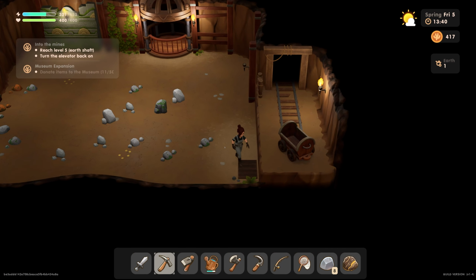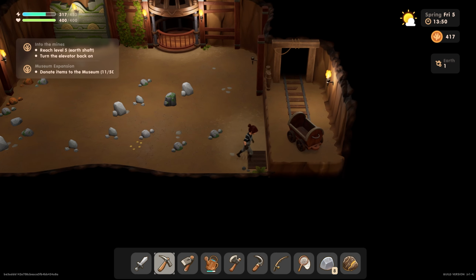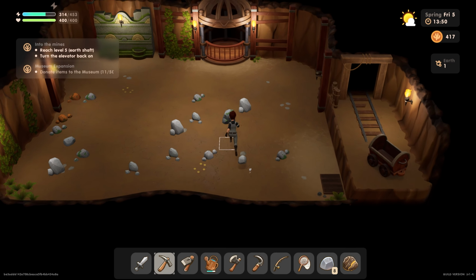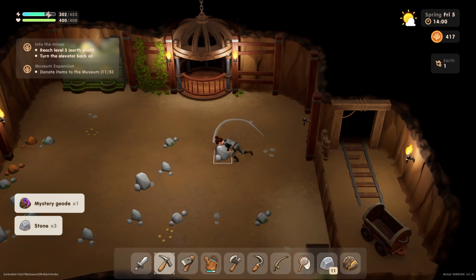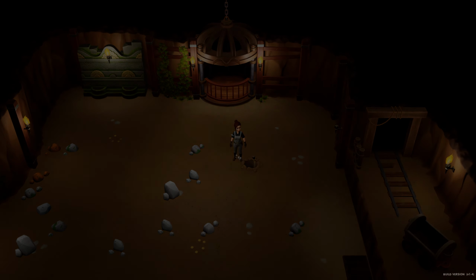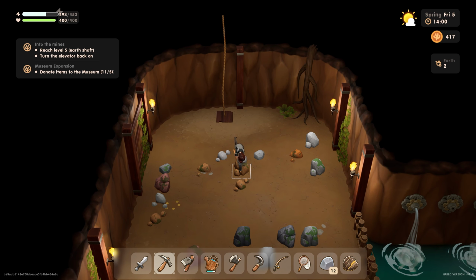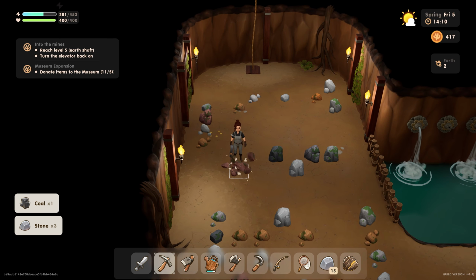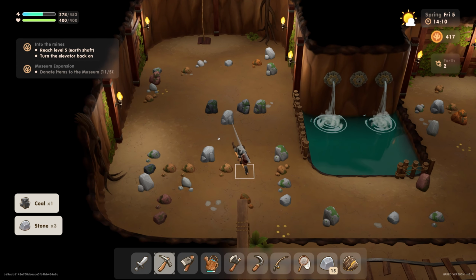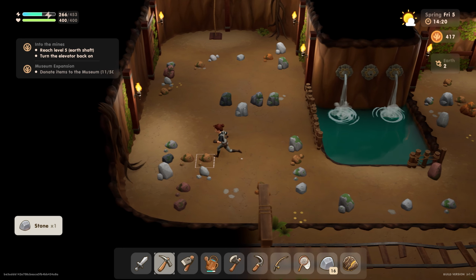I mean, this looks like a ladder. Weird. I wonder if it's like Stardew. So how it works in Stardew is one of these rocks will have a mystery geode. Yeah, there it is. One of the rocks has the lower level contained within it, basically. So you do need to mine to progress. That's okay, that's what we're here for, right? But that's also why you need to be well stocked. You need to have enough stamina to bash through all the rocks.